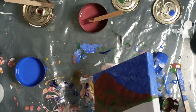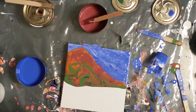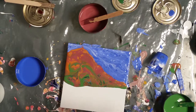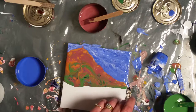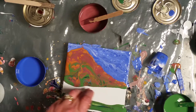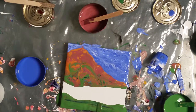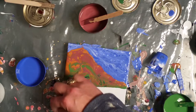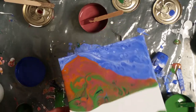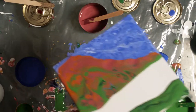Alright, so we've got a hill, we've got some sky. Now I'm just going to add a whole heap of green because foreground's always greener. Always greener on the other side. Some green. Just because I can, you know, this is play. I feel like a little kid when I'm playing with this stuff. So much fun. And nobody knows exactly what it's supposed to look like, so who cares?